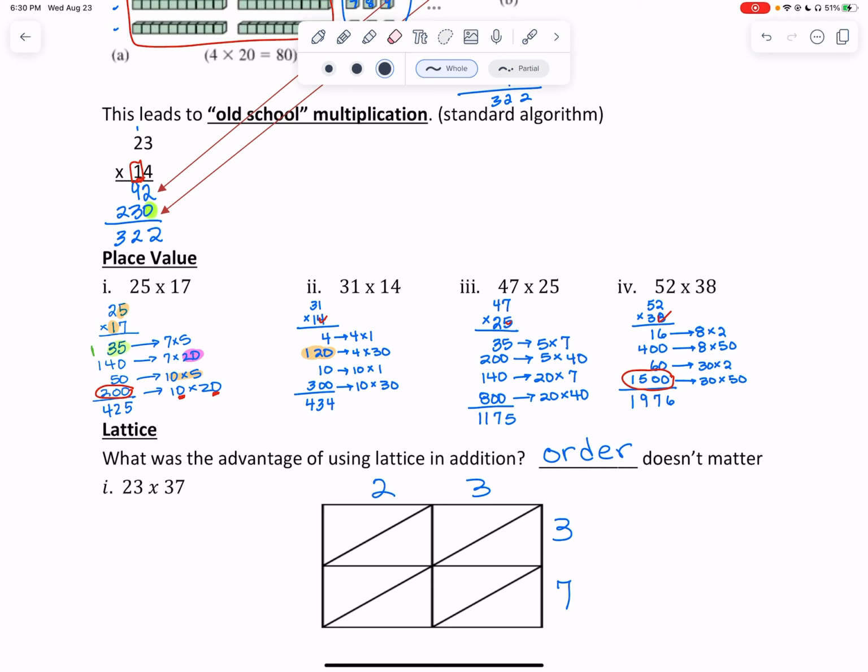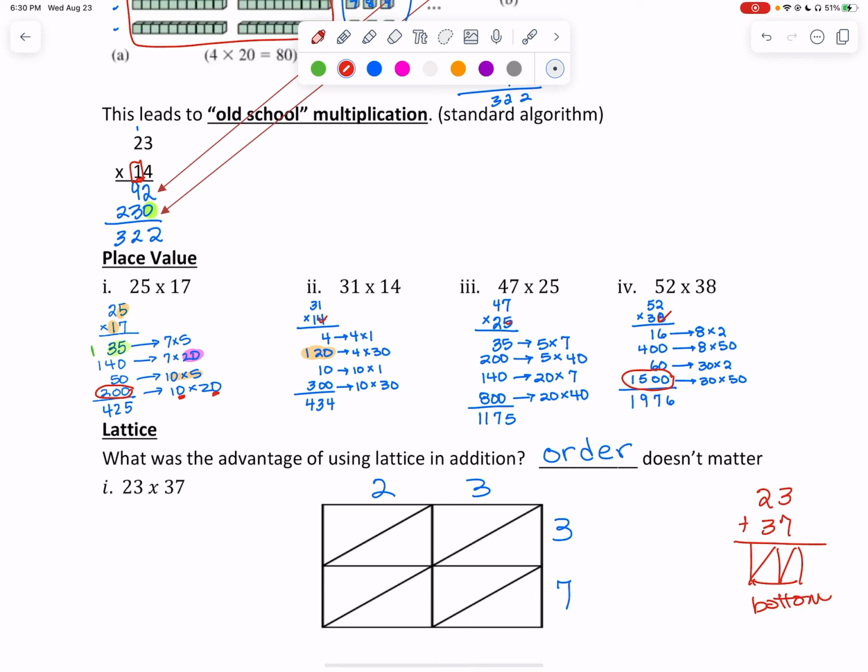There's my 23 and my 37. Completely different than addition. You don't have to write this in your notes. But remember, this was what your addition one looked like. Completely different. So when you do the lattice method, you've got to know how to set up your lattice. Okay. So for multiplication, it's going to be in between all your numbers. It's sort of like the area model, if you want to think of it that way. Not really, but it's a box. Whereas with addition, your lattice goes at the bottom. With multiplication, it's in between.